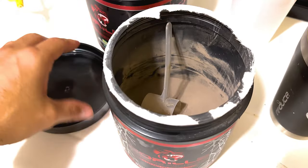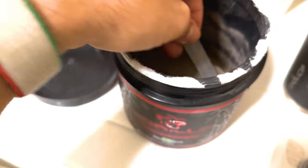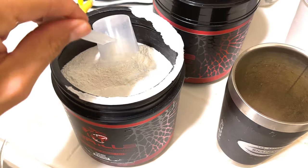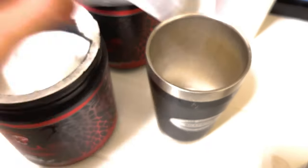So once again, I buy both of these in bulk, that way it's cheaper, and then I just go ahead and fill them up. So I'm gonna be using this. I know that half a scoop is perfect. And then this is actual gorilla mode. So we're gonna get two of these.